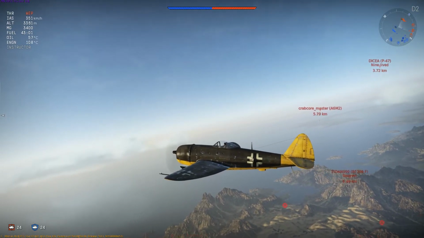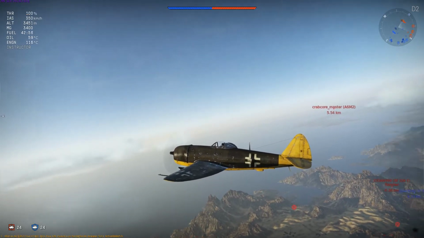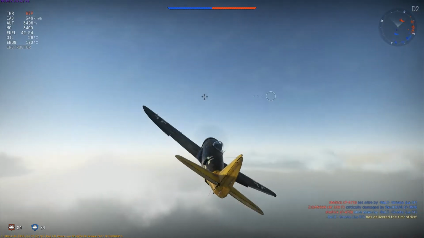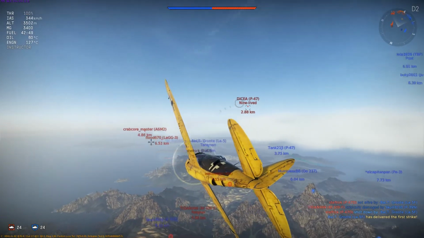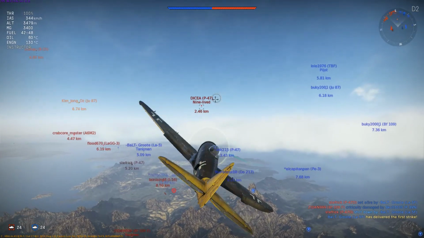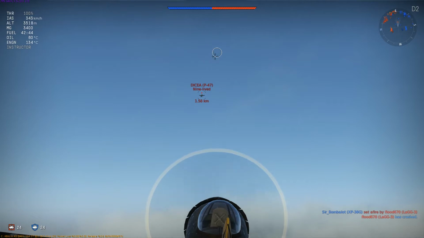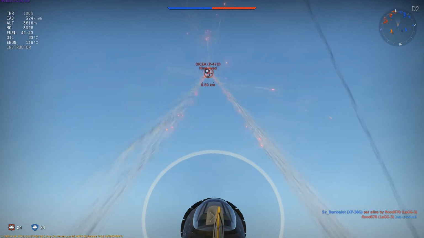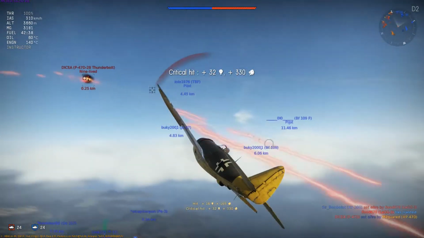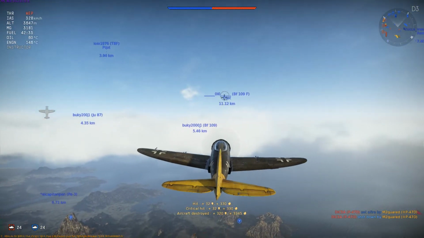Now I'm keeping my eye on this Dacia guy here, the P-47. He's 3.5 kilometers away. And I'm looking at the radar and I'm seeing that he's actually coming this way. I turn around. You see how close we're closing the distance here. He's obviously coming right at me. Goes for a little bit of a fake head-on with me. That might just be to get his correct angle of attack. And I light him on fire and kill him.